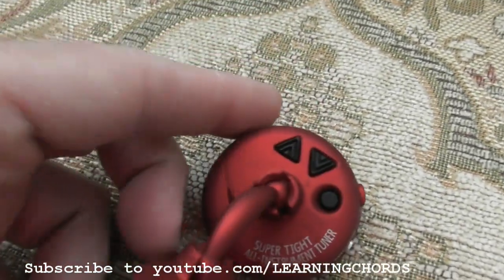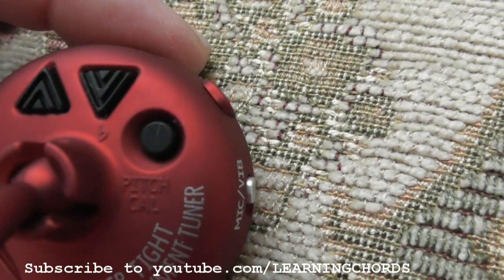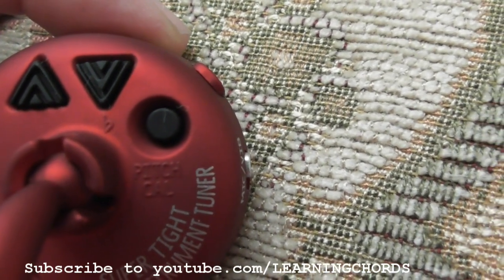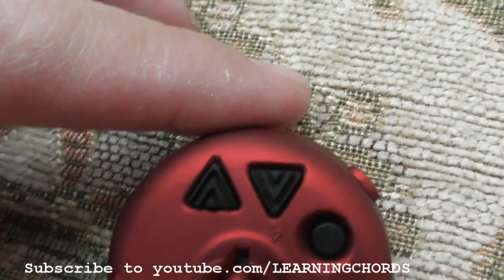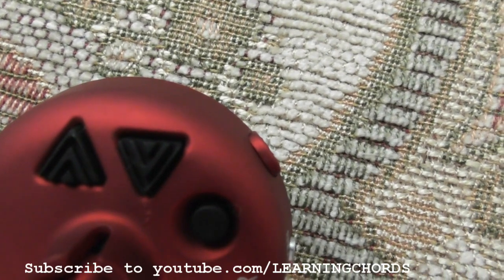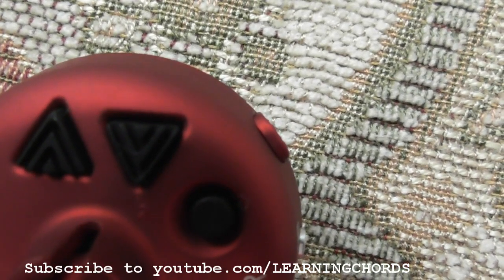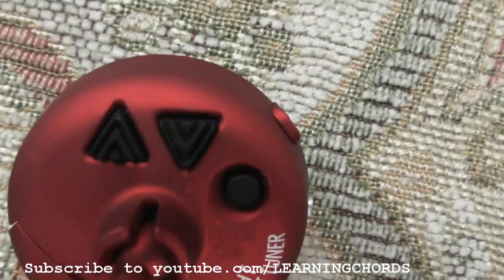On the right we have a pitch calibration. This is a chromatic tuner, so that allows you to go up and down if you want to tune to 440 or not. Over here you've got the flat button — that's where I was telling you: if you put the capo on the first fret and press the flat button, you'll get a flat symbol on the display for the first fret.